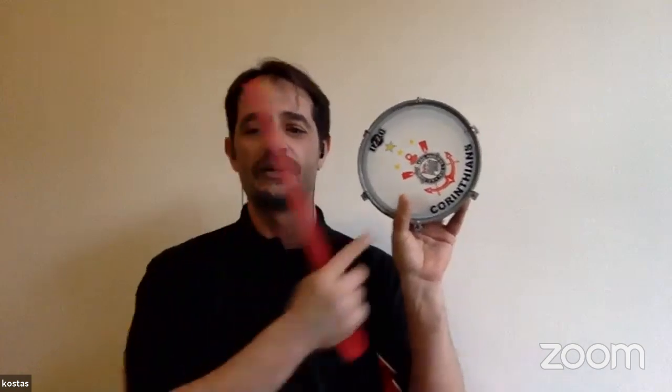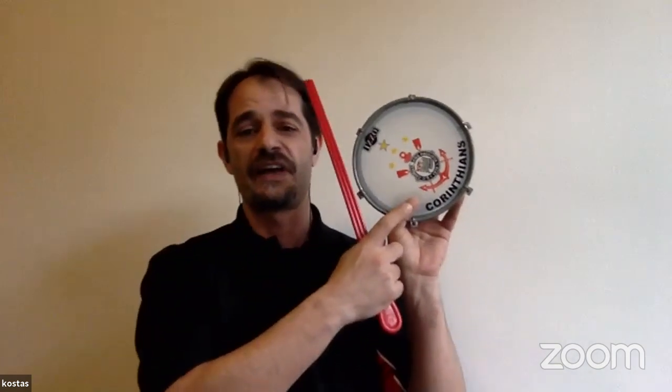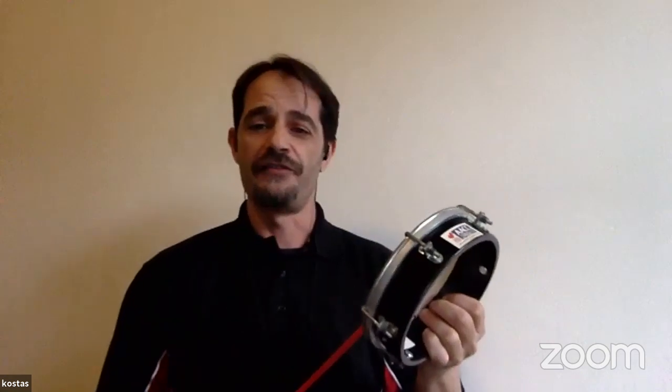Now I'm going to show you the basic grip, how we hold this instrument. We are going to have a closed fist and we're going to place our four fingers inside the shell, and our thumb is going to go on top of the head of the drum. So four fingers inside, thumb outside, and we're going to play this pattern together. Everybody, let's go to Rio. One, two, three, four.